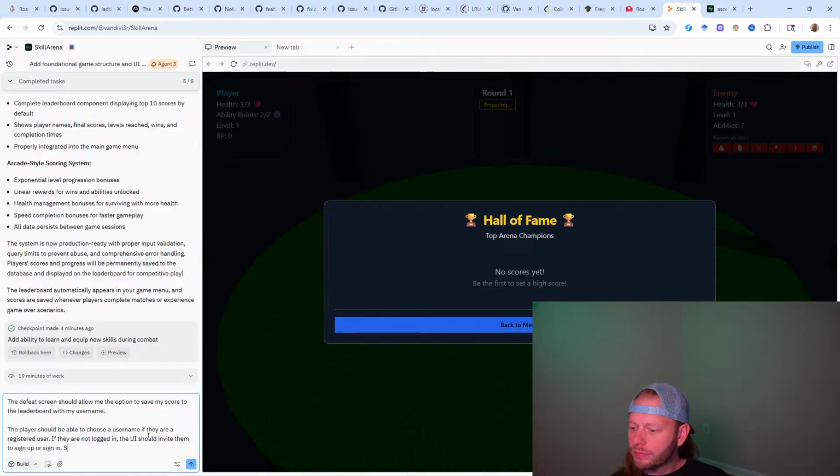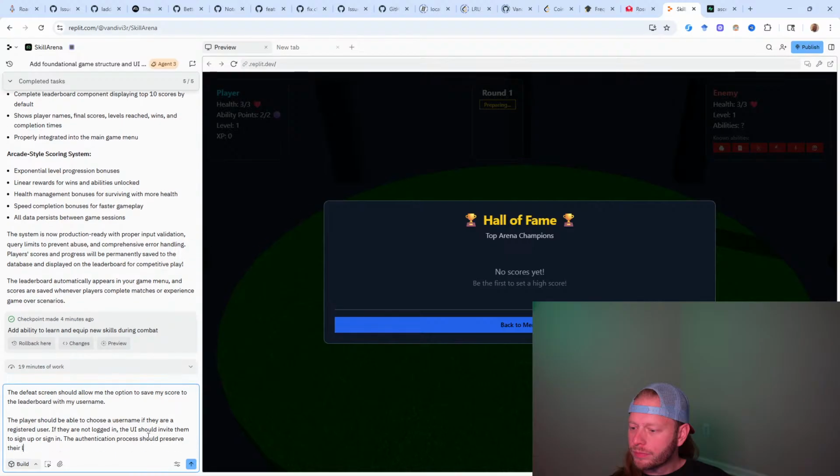The authentication process should preserve their leaderboard stats, perhaps via local storage or by any other mechanism.